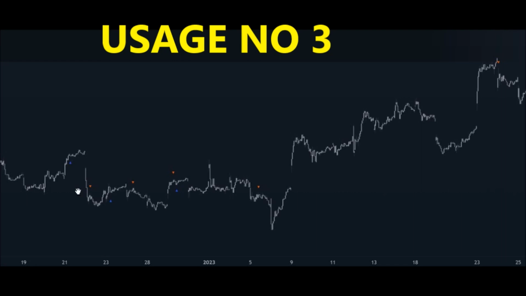The historical polarity changes setting is disabled by default and is most effective using replay mode as the labels are backpainted. The order blocks and breaker blocks themselves can be used in real time as they are detected, based on swing length and previous breaker blocks being mitigated. So that's what you're supposed to understand about usage number 3.